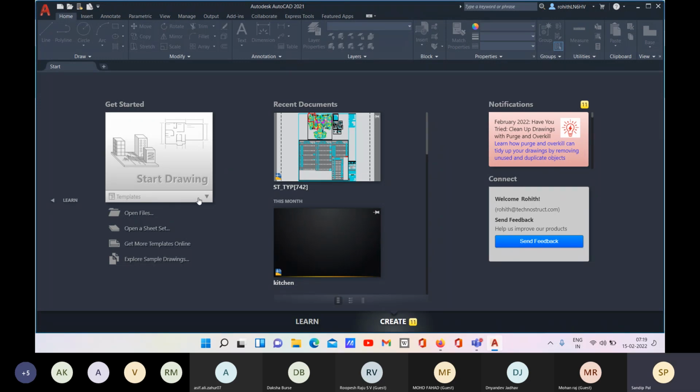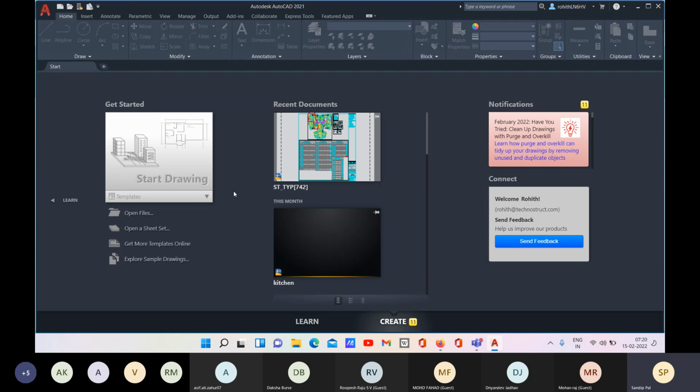Now let me share what a template is. A template is a bunch of settings like your units, your text styles, your dimension styles. With all these styles, you save it in a particular manner as a template, and the file format is .dwt. Like for PDF files, you have .pdf.